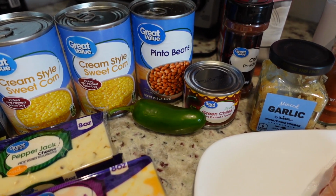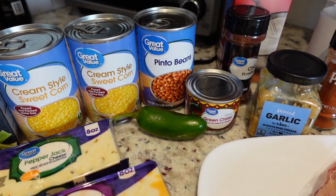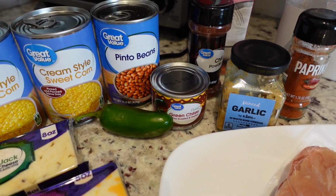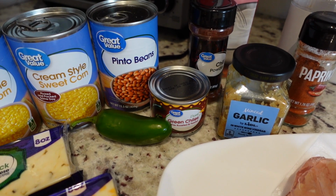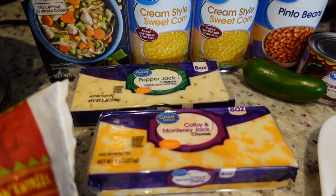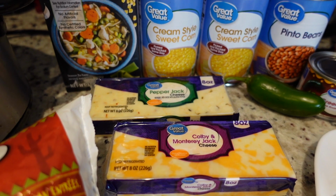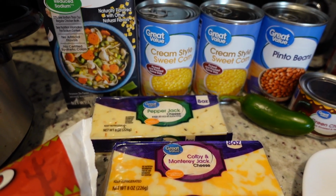The jalapeno is optional. I made this recipe once before and it was amazing, but we both felt like it could use a little bit of spice. So I'm probably gonna add about half this jalapeno directly to the slow cooker and then save the rest of it for topping our soup. And then you're also gonna need cheese. The recipe calls for Monterey Jack cheese and Colby Jack cheese. I'm gonna sub pepper jack cheese, again, just to make it a little spicier.